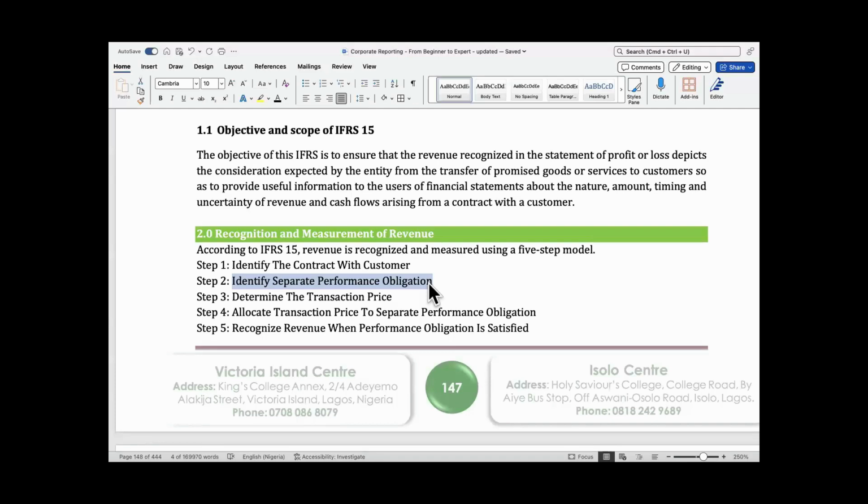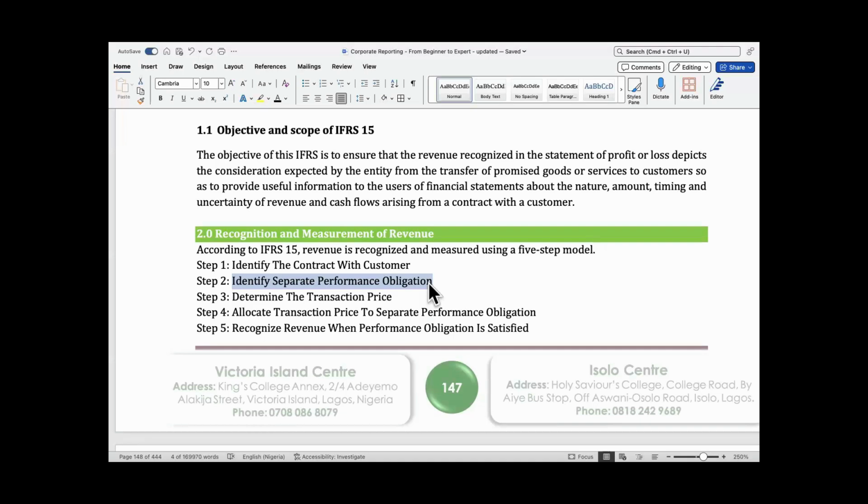We said the way to determine whether, when you're offering many services or a bundle of services, you're going to see all those services as one or you're going to see them separately, is to look at whether they are distinct. When we say they are distinct, it means that those goods or services must have a distinct function and a distinct profit margin.